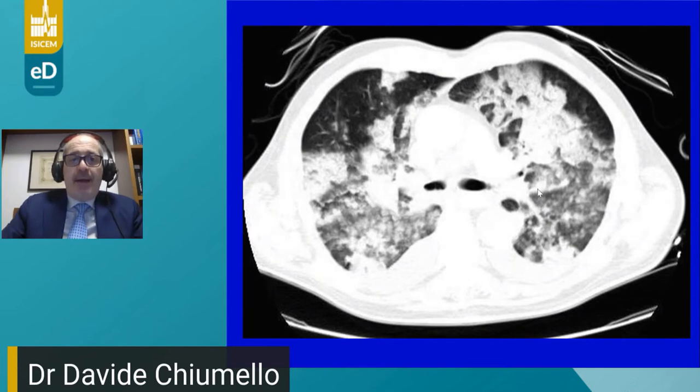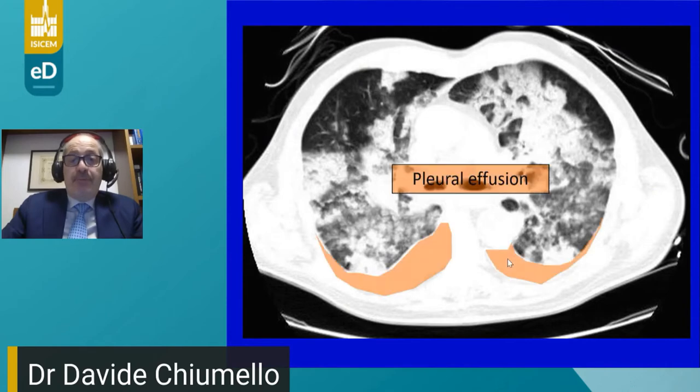In the upper part of the lung, in this patient, are localized the lung regions with normal ventilation, so without disease. On the contrary, the white areas, typical consolidated areas, are responsible for the shunt and for hypoxemia. In the middle, between the normal lung and consolidation, there is interstitial disease, and at the bottom, the presence of bilateral pleural effusion.